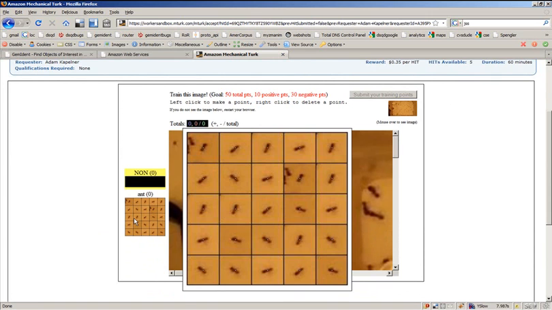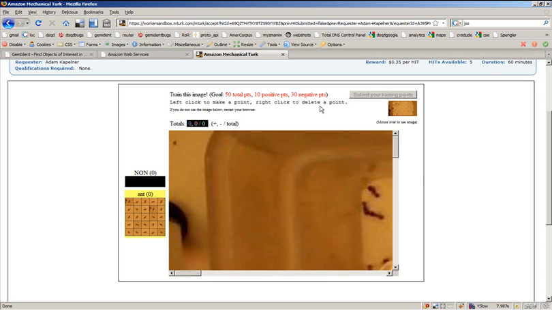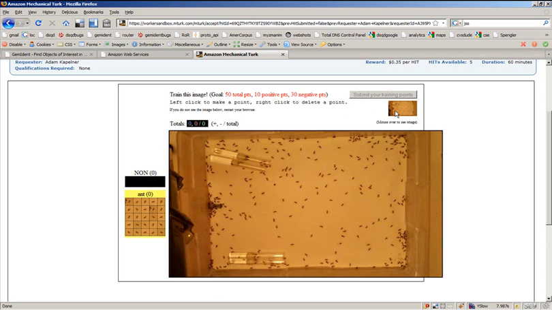Let's study what ants look like again, in case we didn't know. Looks like we're putting a dot in the center of the ant. Let's do those first. Let's go right in the center of the image.